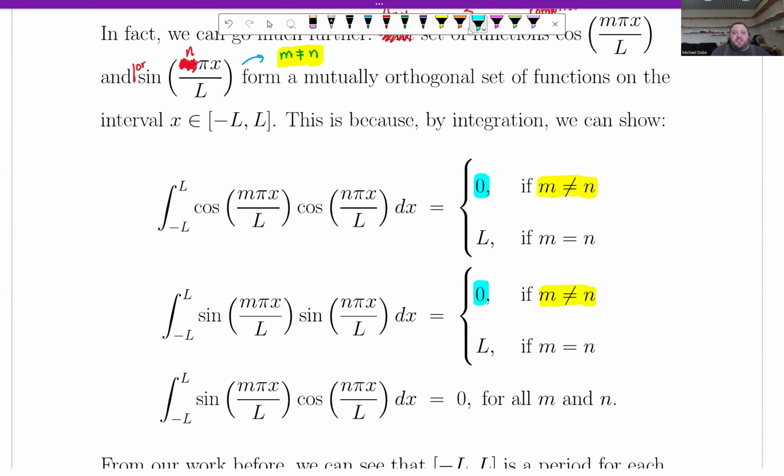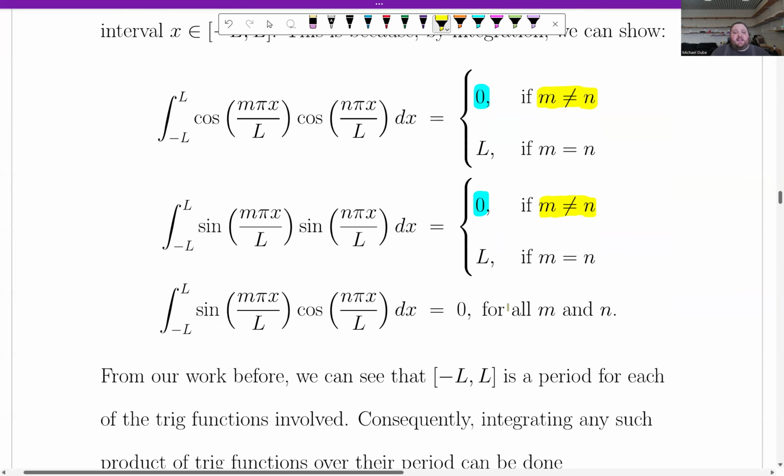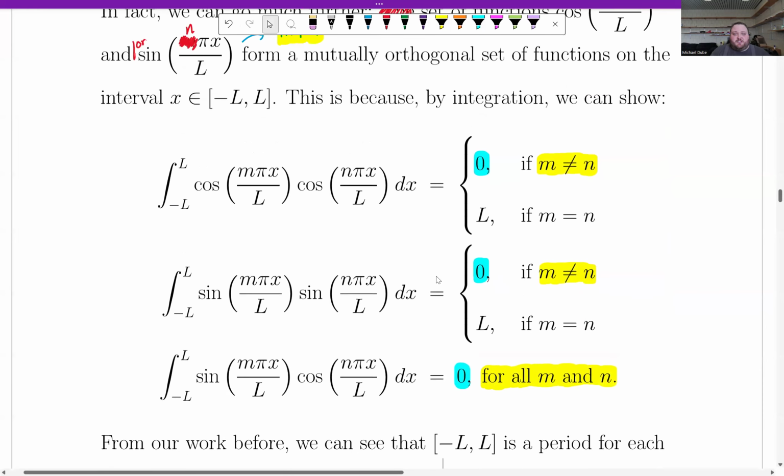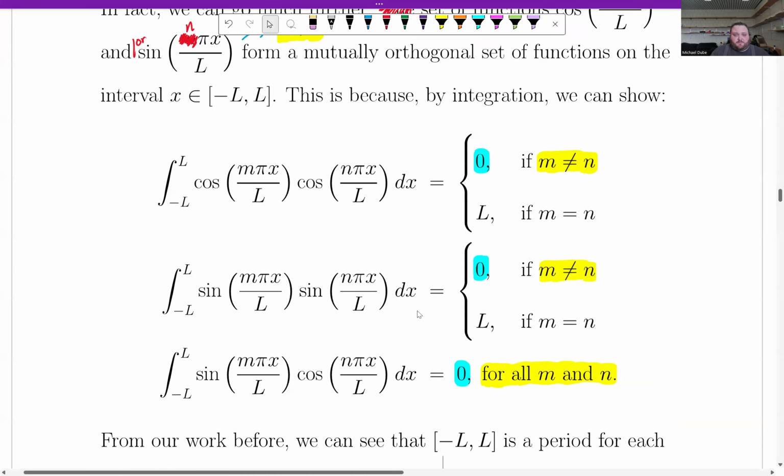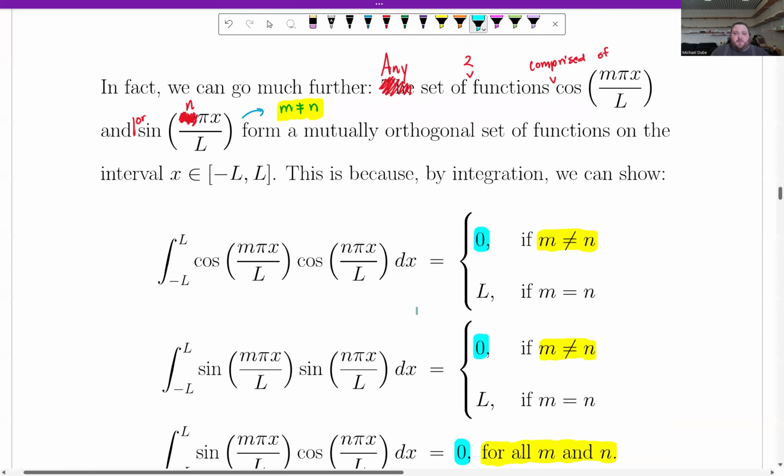Actually, our restriction gets a little bit simplified when we have a sine and a cos, so not two sines or two coses. This will be true for all m and n. So we don't have that restriction that m does not equal n when we have a sine and a cos inside our set. These are just some common things here. These, of course, will be left for you to try to solve, but we can take these at my word for the next few pages. Good.